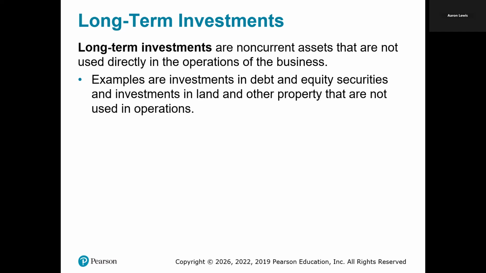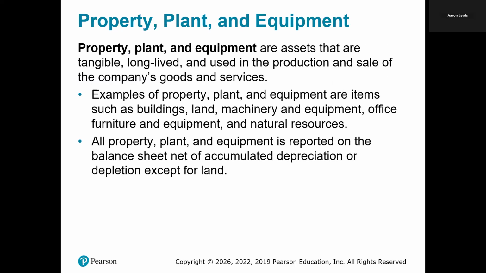So they can't declare them as a building and as part of their PP&E because they're not using that in any type of production. It would be a building held for speculation. So it's an investment. They could sell it in the future for a profit, or they could decide at some point in the future they are going to use it for their own operations. But since they're not right now, it would go into long-term investments. If they were going to use it right now, it would go in with all of the other property, plant, and equipment that gets used in production and the conduct of their day-to-day operations.